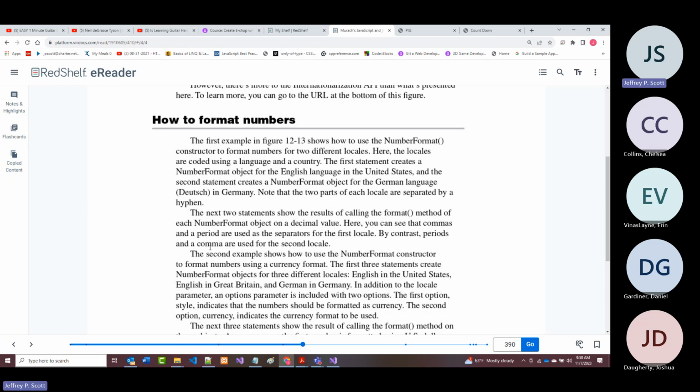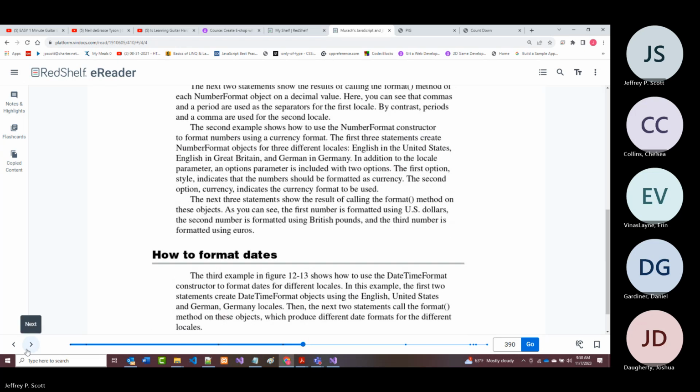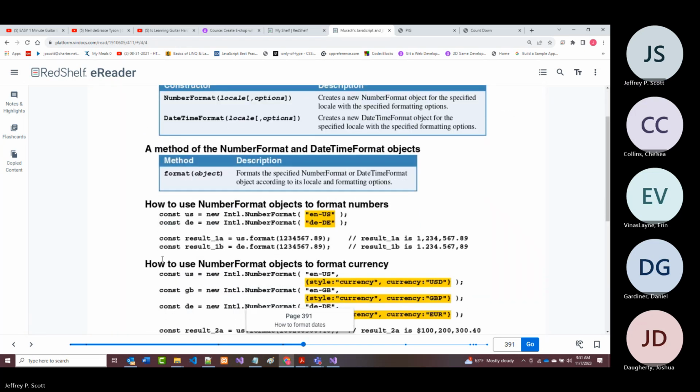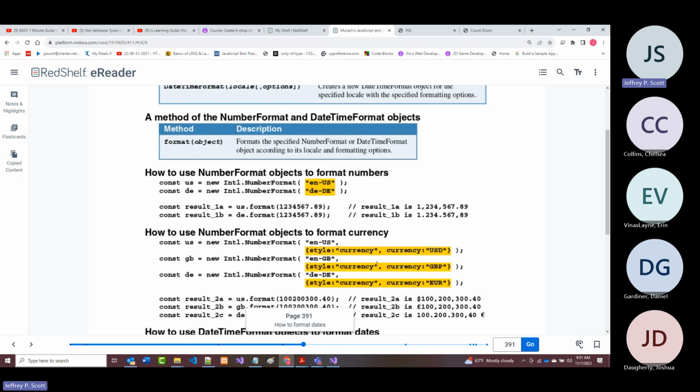So they talk about formatting numbers and formatting dates. You'll notice that when you do that, this is quite often what you're going to use. So you want the English. I think there's ESP for Spain, España, etc., and there are other ones here as well. Again, why would that be important? Because if you notice in the second example here, we're using US dollars for American currency, but Great Britain pounds for British currency and whatever the thing would be for Europe.